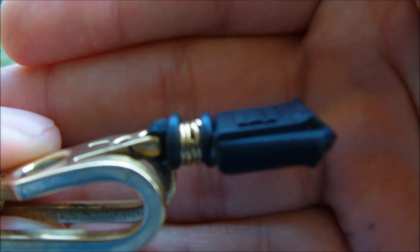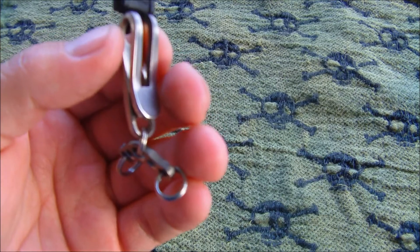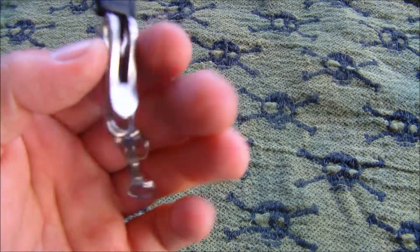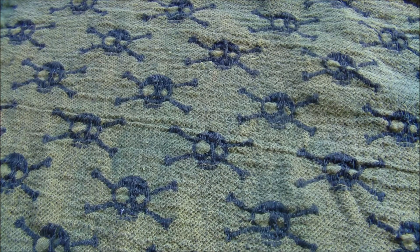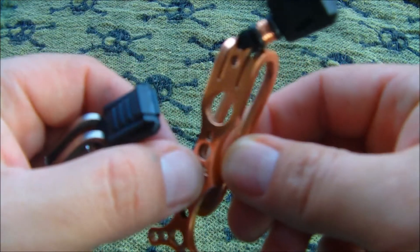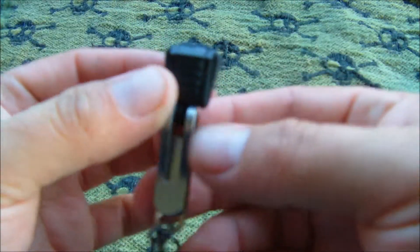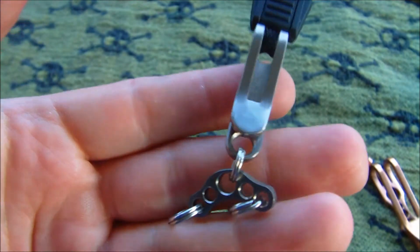The brass one even has a brass split ring. Then we get into the mini titanium version — everybody loves Ti, I love Ti. This is the beta version, the shortest length, so this is literally for those guys who like a real low signature. Instead of having the piece hanging as integral, this one actually hangs off a split ring as well. The beauty of this is you can hang points off every single point. This small titanium beta version is perfect for you guys who really want that lower drag.